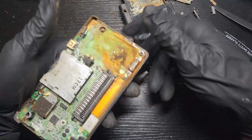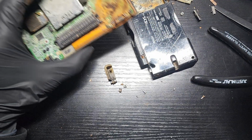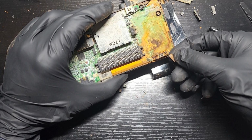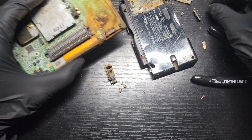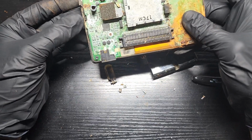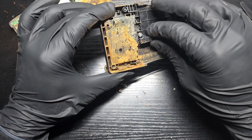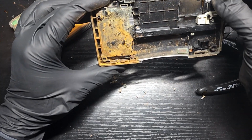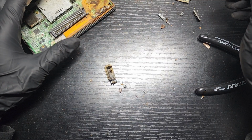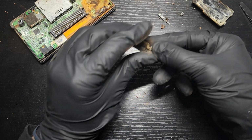This DS is insane. I don't know if it's from the force that I just used to take it off, but the volume switch is totally taken apart. I mean, the power switch, this was already off before we even opened it. Dude, look at that. The stylus port is cracked. I've never seen that before. I mean, I did brute force it open, so... Wow, my desk is nothing but rust particles right now. Look at the shoulder button, dude.